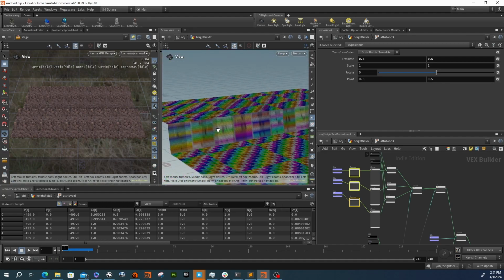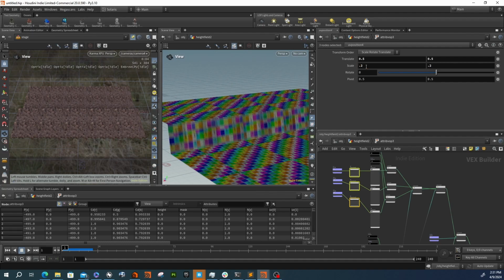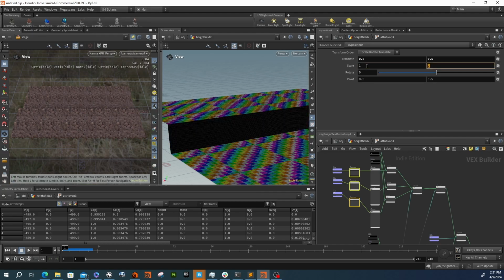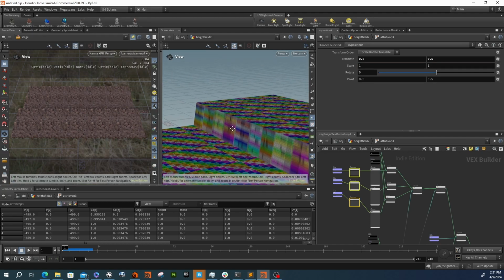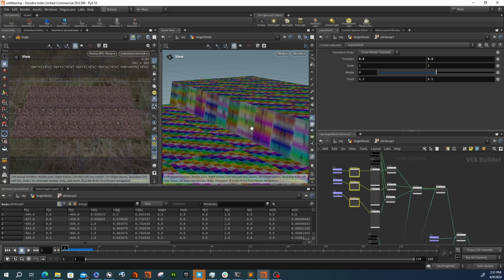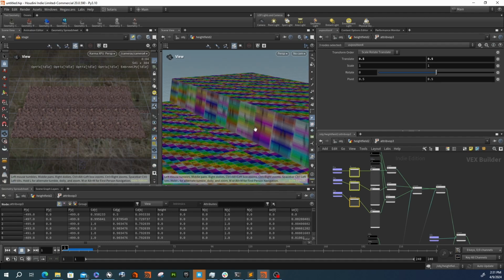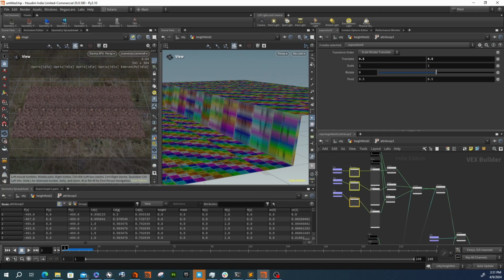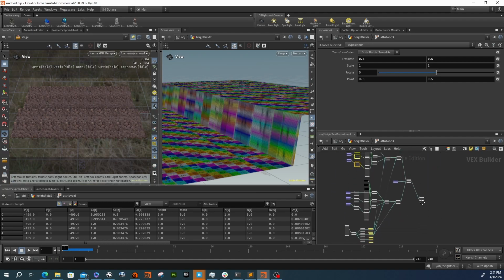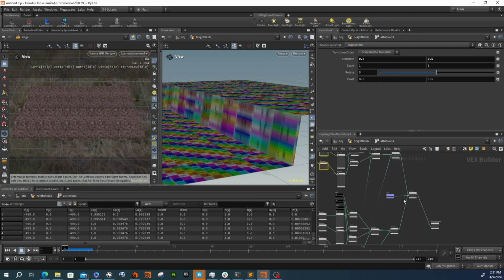The reason it looks like this: if we were to change this back to 0.2 and 0.2, we see there's the change. 1 and 1, and so that's larger. What we're seeing here is that overlap of the triplanar projection. We're getting a couple different UV maps being mapped onto itself here, which isn't great, but this is still showing us the general example of the setup.